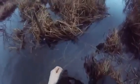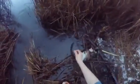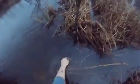Hey guys, looks like I have a rat here. It's going to cross right here. Show you guys. I might have two rats. I have two rats, guys. That's cool. First rat right here. Nice rat. Second rat, bigger rat, it's right here. Two nice rats though, guys. Really nice rats. Those are really nice rats, guys.